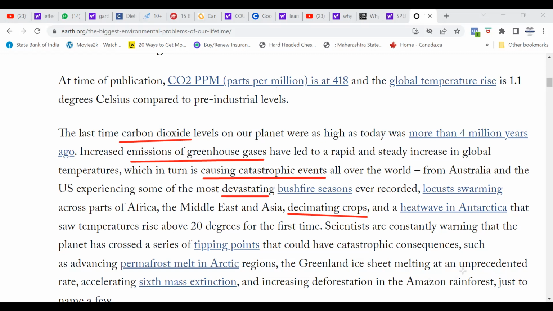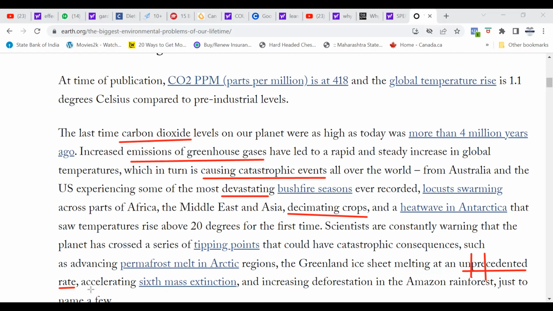And at an unprecedented rate. What is unprecedented? Un means no, pre means beforehand. Unprecedented means something which we cannot expect. For example, Corona was an unprecedented event. Did anybody know in 2019 that it was going to arrive in 2020 and disturb our whole life? No. Unprecedented means something which we do not know in advance. But did we know Navratri is going to come on the 26th? Yes, it was known to us.